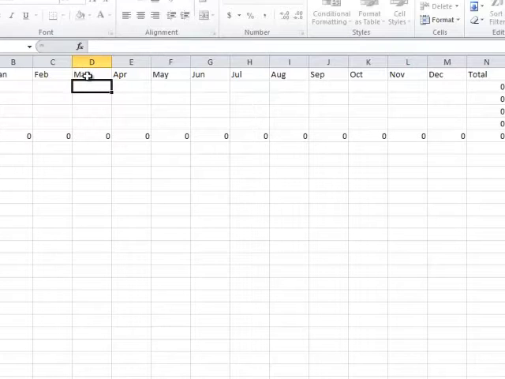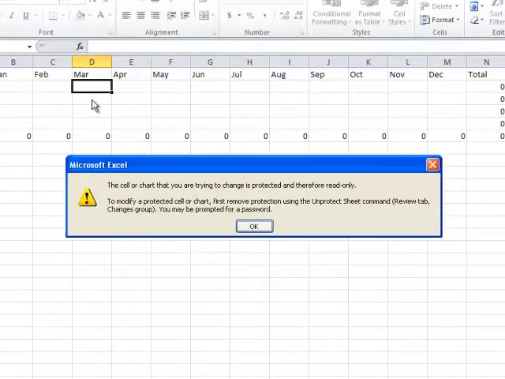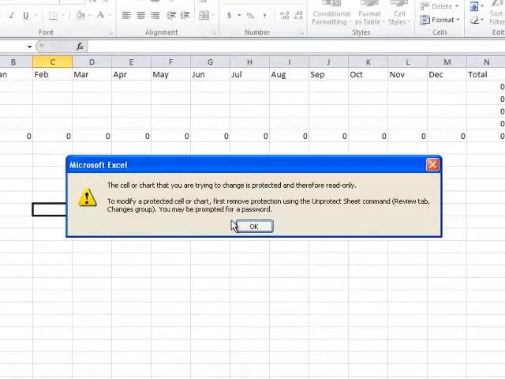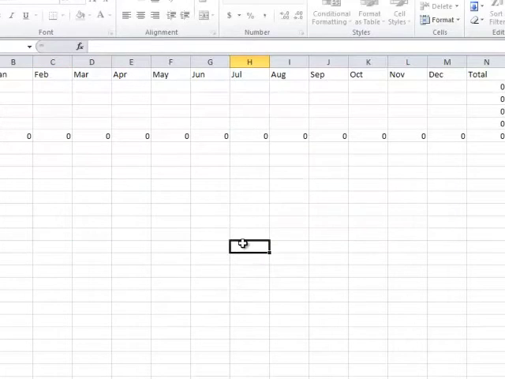When you go back into your spreadsheet and try to type something, a dialog box comes up saying the change is protected, therefore read only. Could be good news, could be bad news. But the point is, Sheet 1 is fully protected. Does not matter what cell I go to right now, it's going to give me that prompt saying it's protected. This entire spreadsheet is protected, therefore all of the cells are.